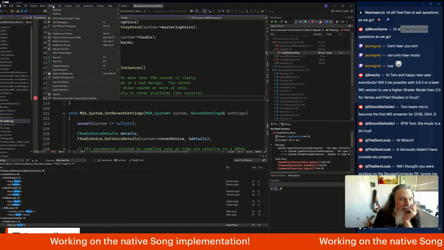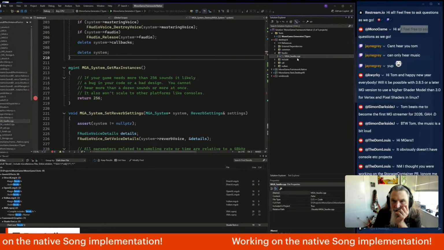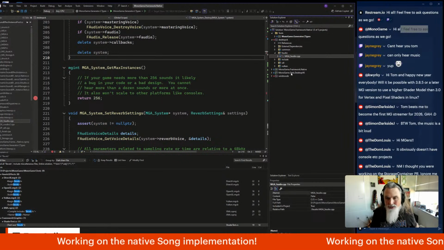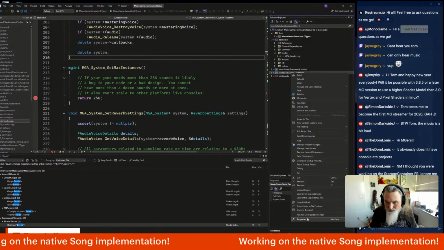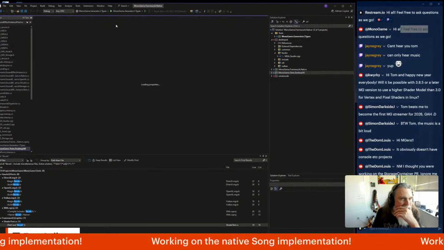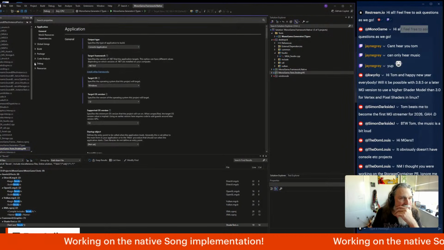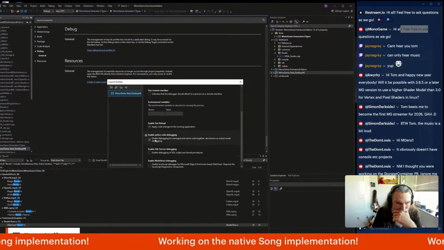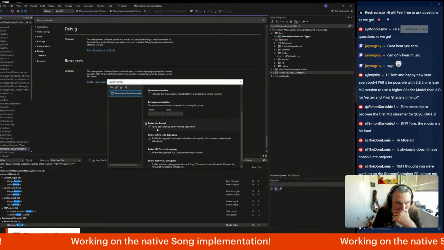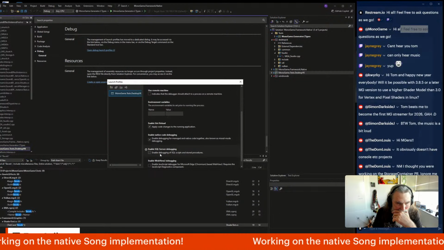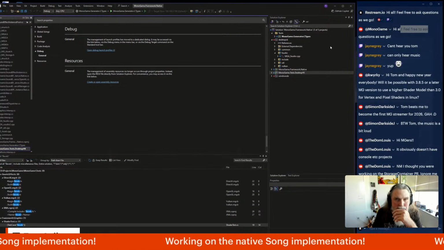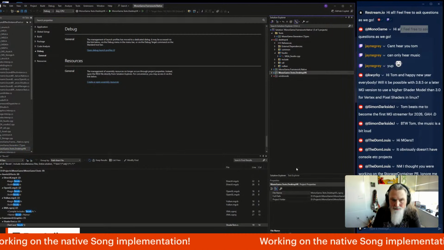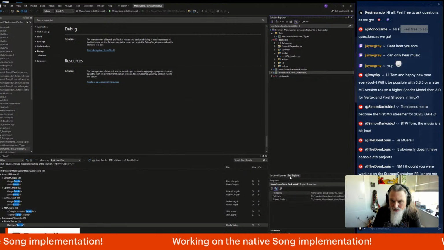I need to set this up in the debugger to... oh, it is enabled. Might be because that is a set of startup project, maybe. I don't know. We're about to find out again.